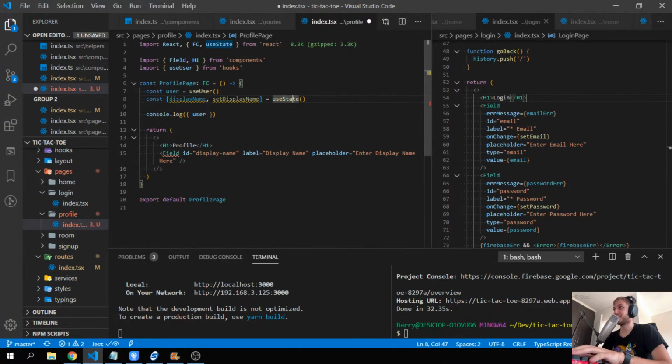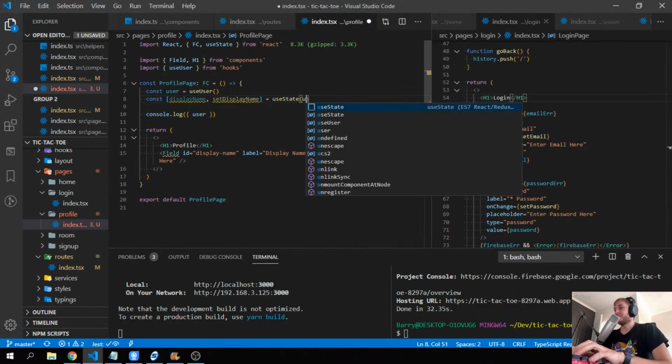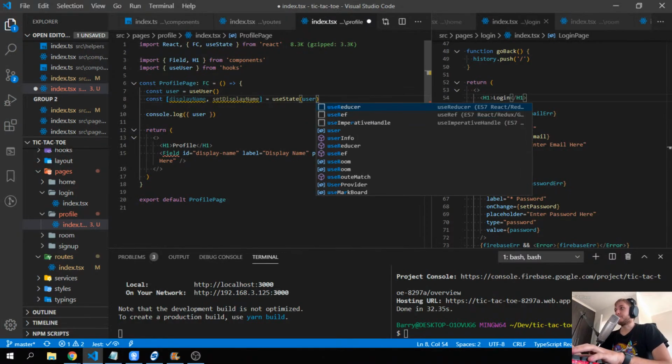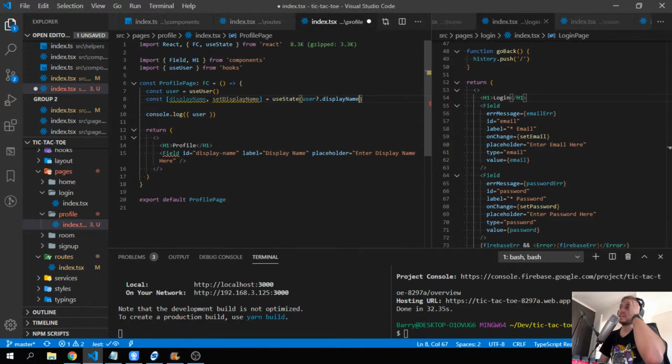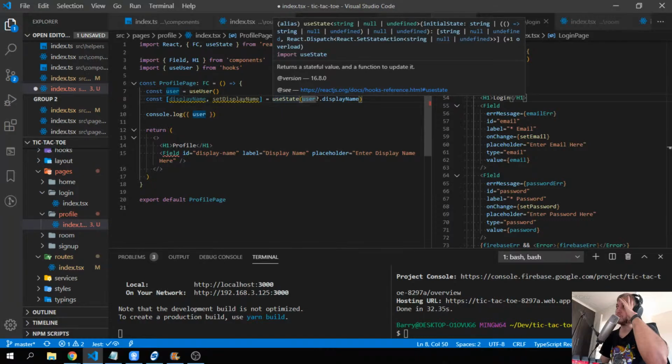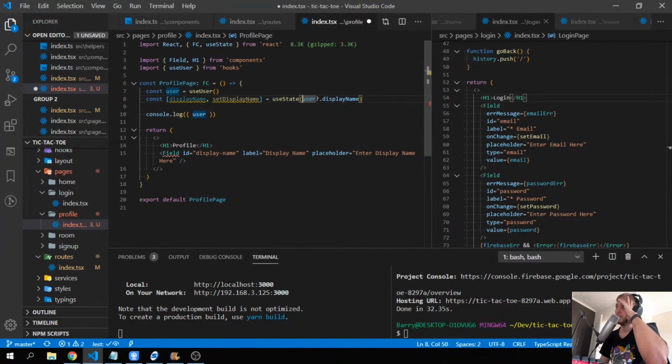You could just read on the typing. So this by default is going to be user.displayName, and it could be undefined. So it basically means that the state is a string or it's null or undefined, I guess.